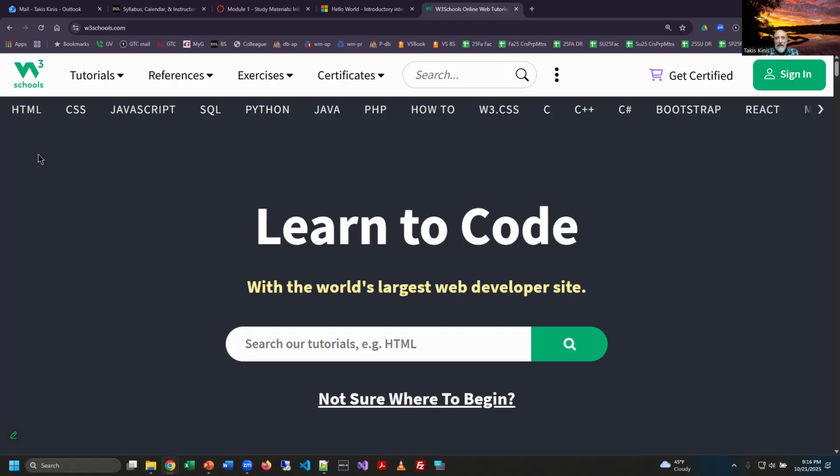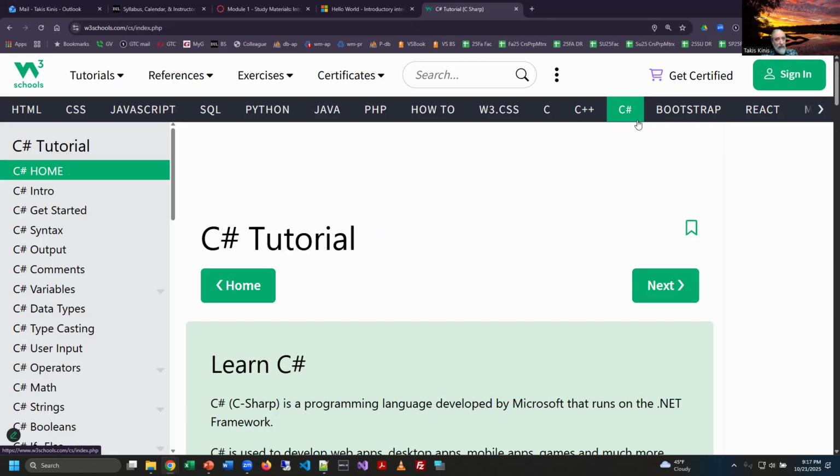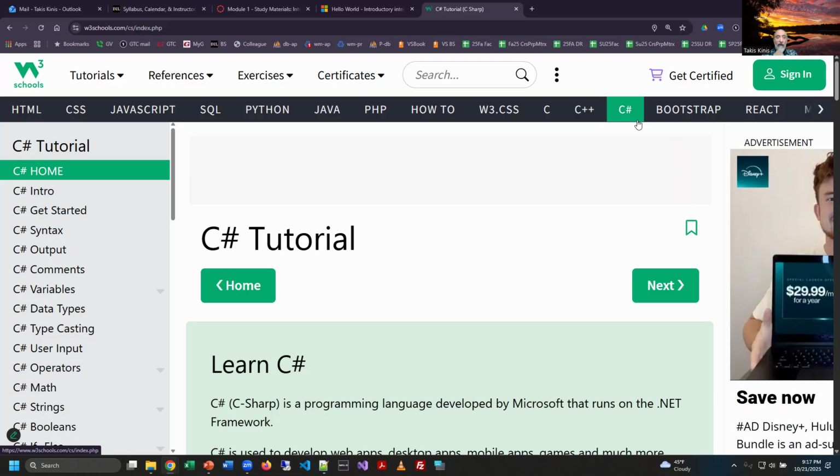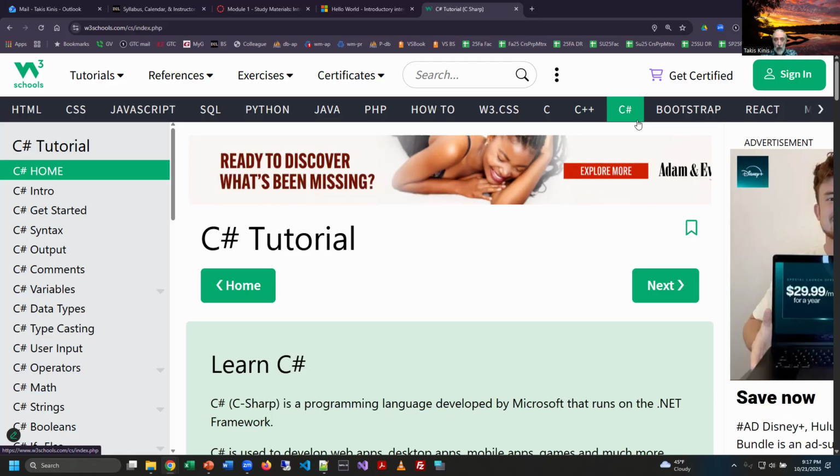What I think they discovered is so many people would come here to learn those 3 languages. They're like, well, there's other languages we use for web too. Like we use SQL for databases, and we write Python backends, and we write Java backends, and we create PHP and so on, C#. Right? And I'm trying to be kind of funny about this, but they have an excellent section here on C#. And this actually is our primary reference material for the course outside of the PowerPoints.